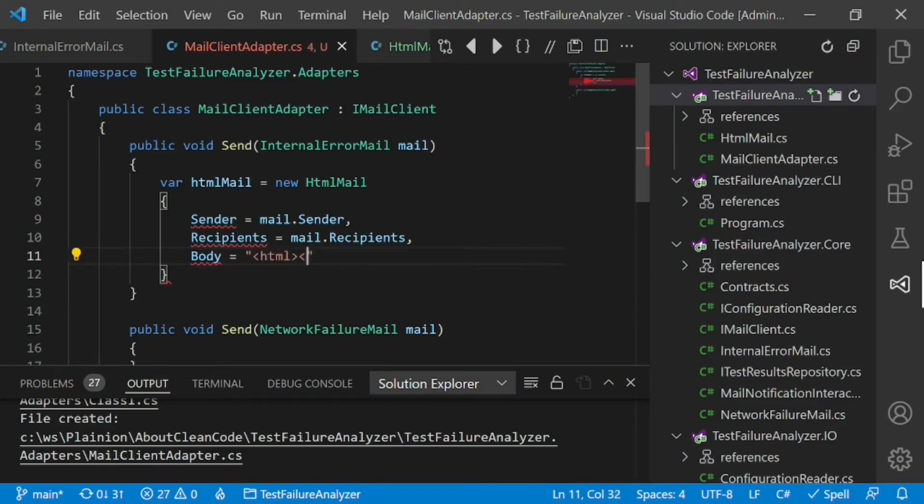So let's just write some simple HTML here. Of course, in the real implementation, we could work with templates, for example.